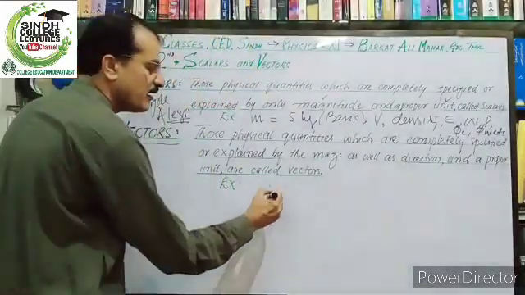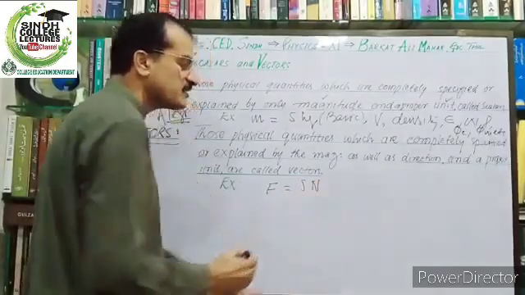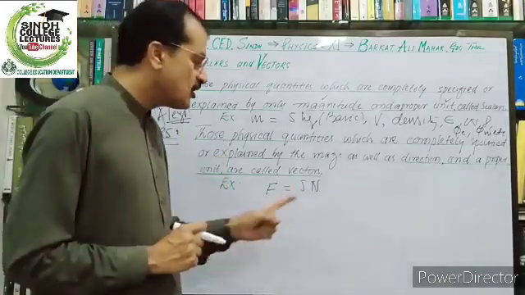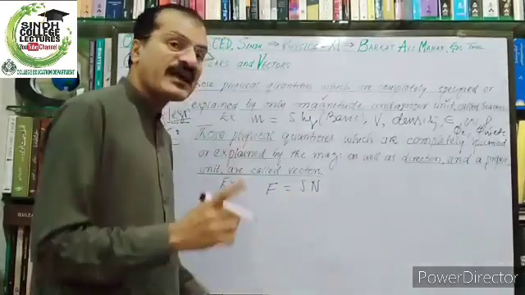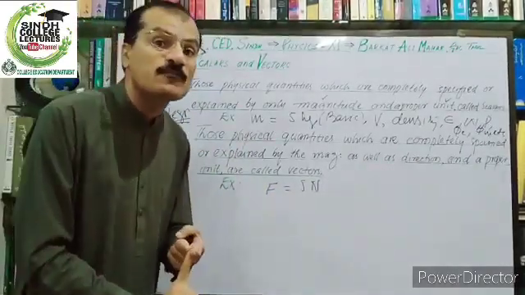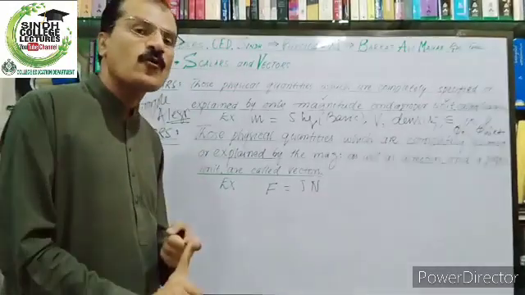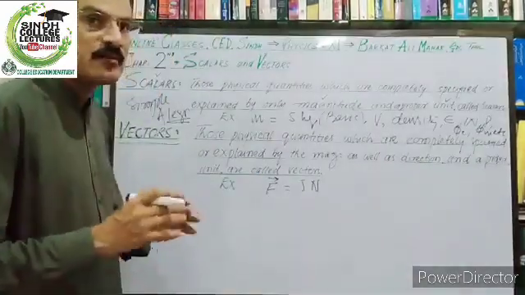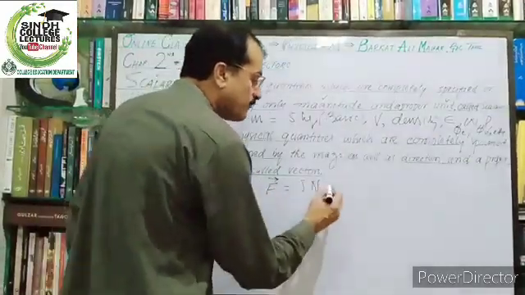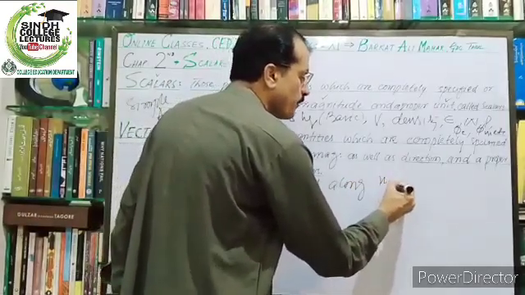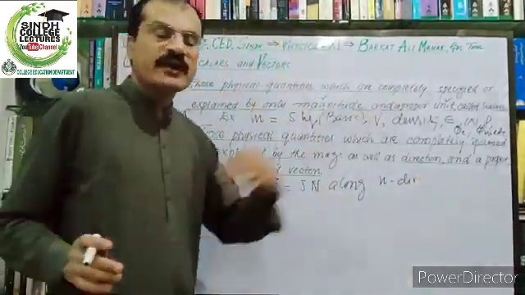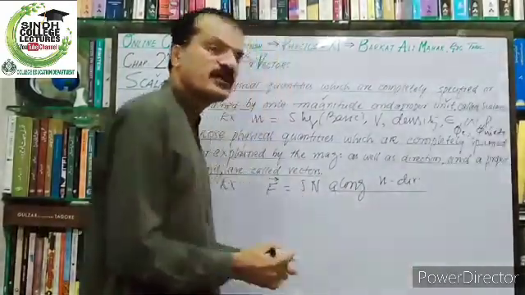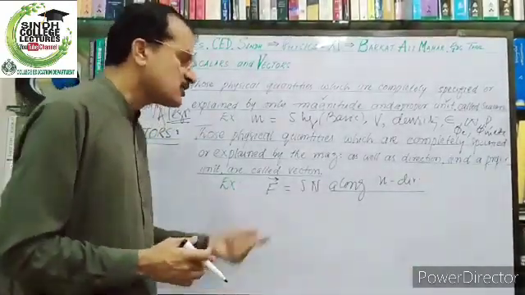I can say force is a vector quantity because 5 Newton is not enough for the description of the force. 5 only is the magnitude of that force. Newton is the particular unit, but a particular direction is required to understand the force completely. So force is not a scalar quantity, force is a vector quantity. Force is always written with an arrow over it, and all vector quantities are represented with arrows over them, like 5 Newton along positive x direction, negative x direction, positive y direction, negative y direction. These are all kinds of particular directions. So force is a vector quantity.